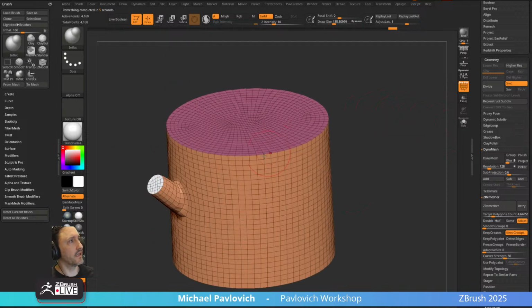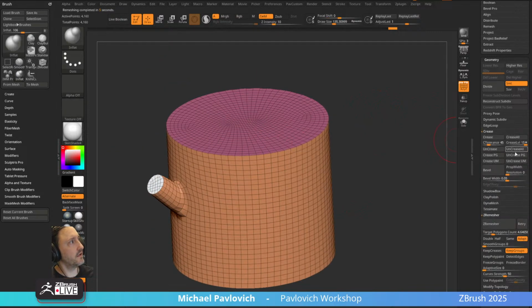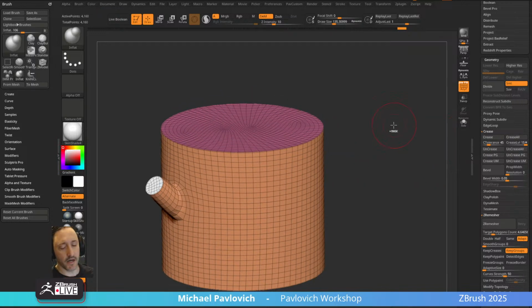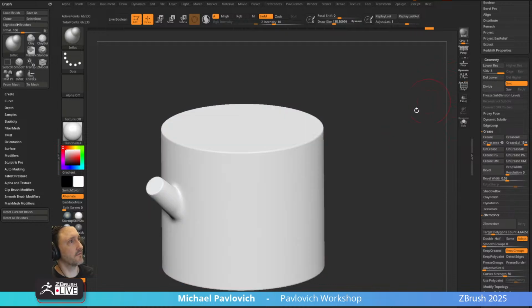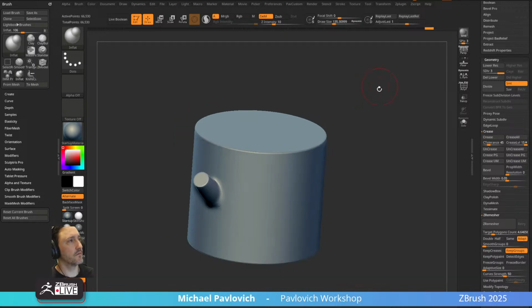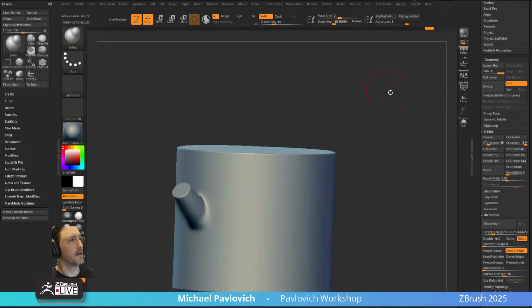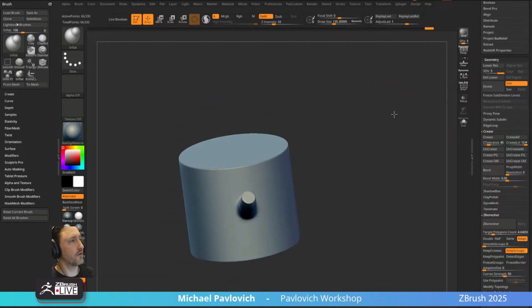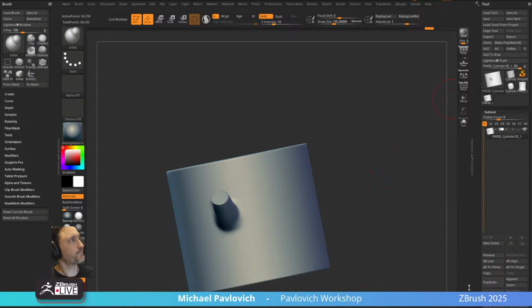And now if you wanted to keep these edges crisp, we can go in here to Crease PG, hit Control D to subdivide. You can hit Uncrease All, and then subdivide again. That'll kind of give you a nice little falloff. And now there's multiple ways to do that. We'll talk about that later. And now we've got a very nice, predictable, sculptable log to finish out.